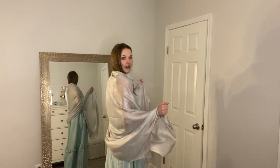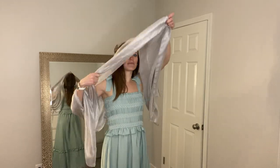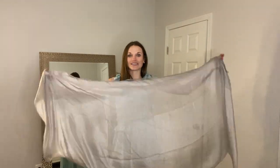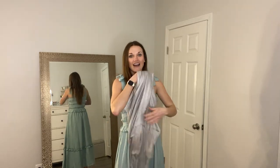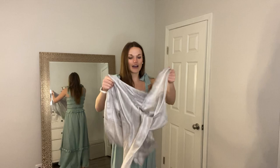This shawl has been such a game changer — it is so beautiful with whatever I'm wearing. There's nothing I've worn that I haven't been able to match it with, and it's really easy to put on. It's also really easy to pack away when I'm not wearing it. Say it's daytime and I'm warm — I just fold it up, get it really small, tuck it in whatever purse I'm using, and it's great to bring out later, especially as the sun goes down.